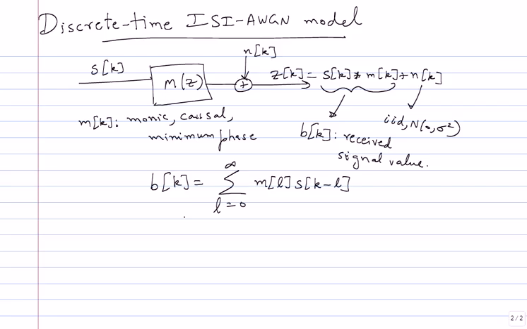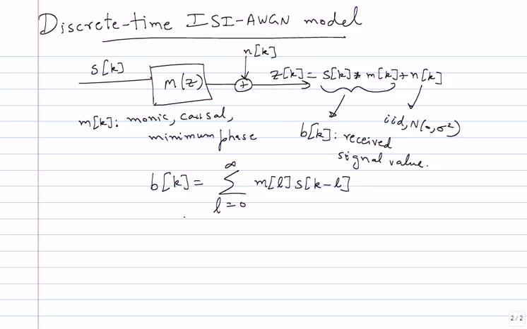Okay, any questions on how this model was derived? The crucial assumption of course is you know H of T, right? If you don't know H of T, you can't really do it at the receiver. If you don't do that, then your model will be different. We will see those cases later. For now, we'll assume it's known at the receiver. Okay, any questions? Any comments? Everything is fine.